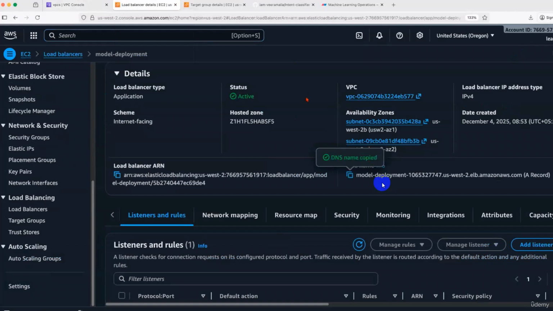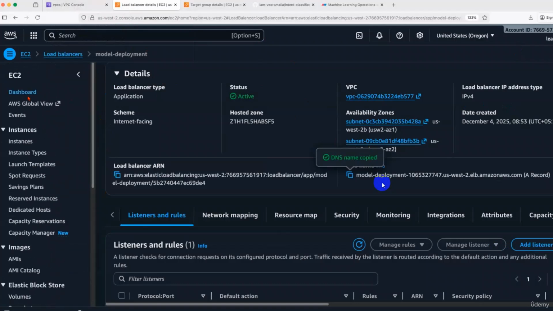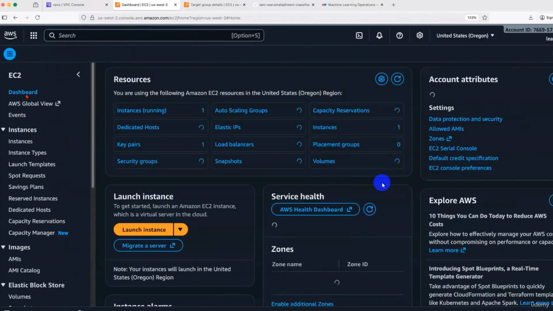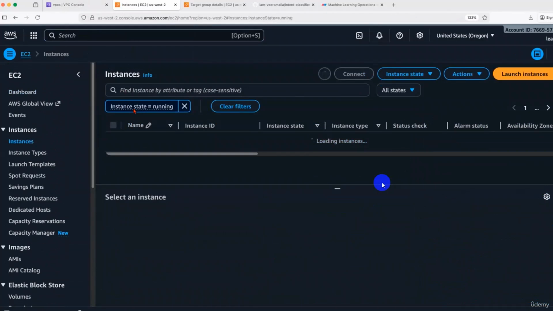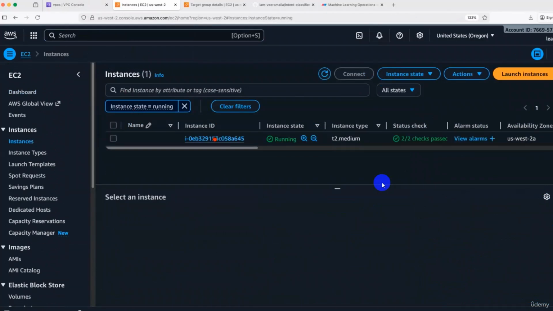Cool. So now we implemented the model deployment end to end. Now, if you want, you can extend your research. You can get to this instance. You can see how the user data script is executed on this, right?